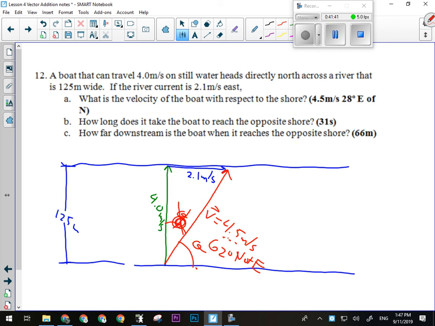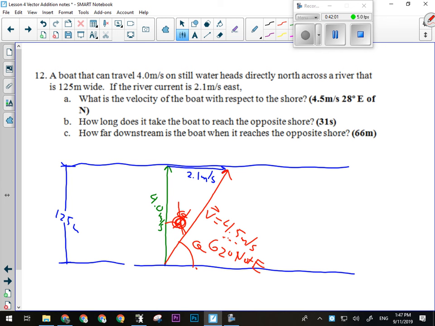So wouldn't it be straight on the last question too? No, it wouldn't. It's saying here's how fast it can go in this direction. Okay? It told you it was going this way. This one it told you it was going straight across. You're really overthinking it, dude. Okay? Still water. Just ignore the still water parts, how fast the boat can go.